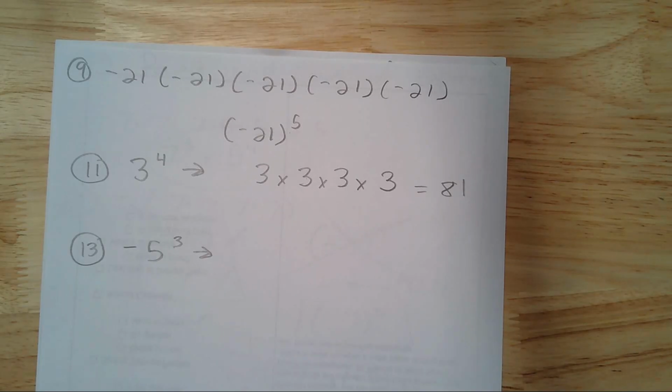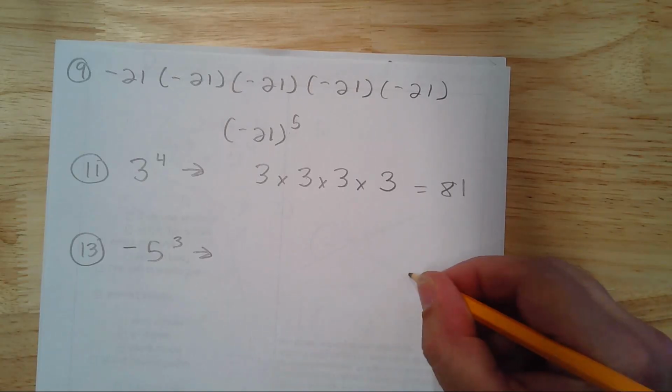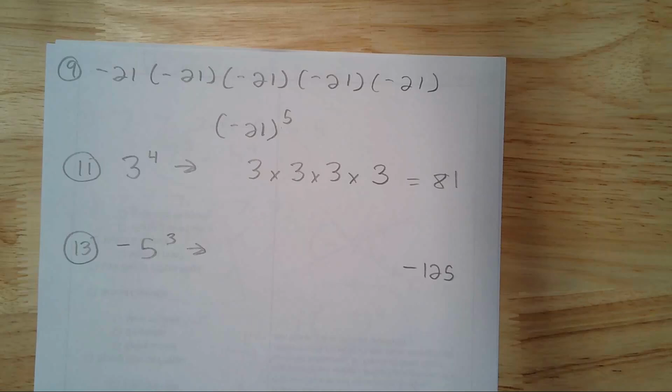Regardless, I would think whether you did it right or wrong, you should come up with negative 125 as the answer. I'd be surprised if you got a positive one, because the question is either there's 3 negatives in this thing or 1 negative in this thing. How many negatives are in this thing? 1 or 3? 1.